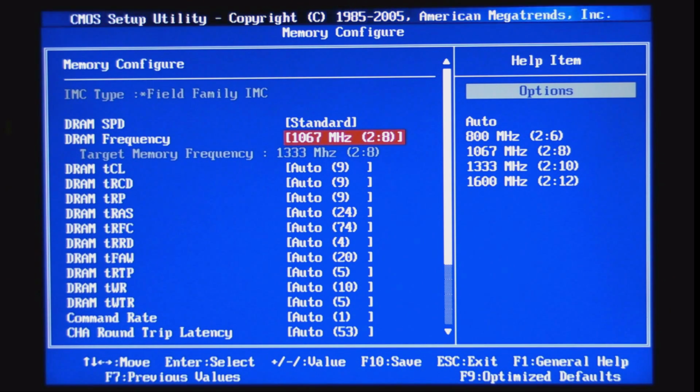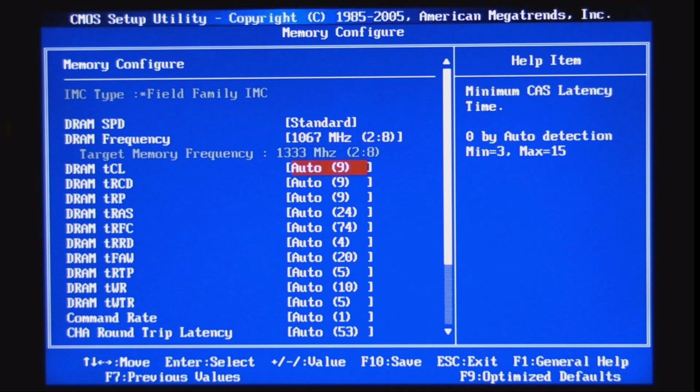This is very important. You need to make sure you're not going to pass beyond your memory's manufacturing frequencies.